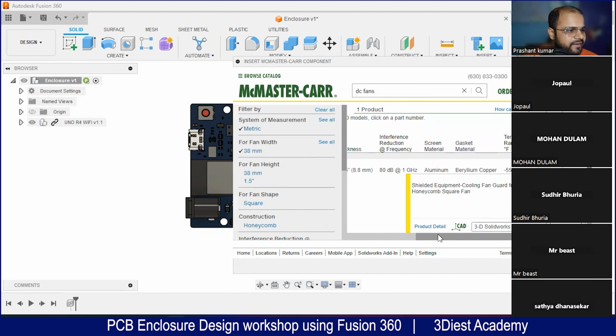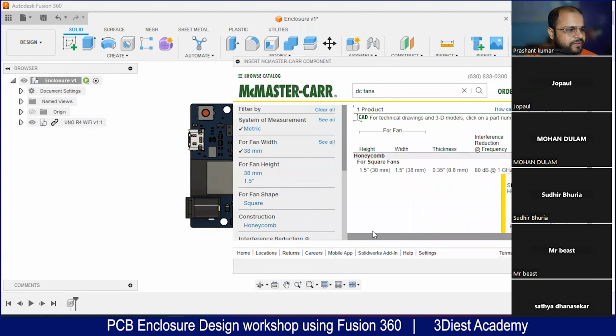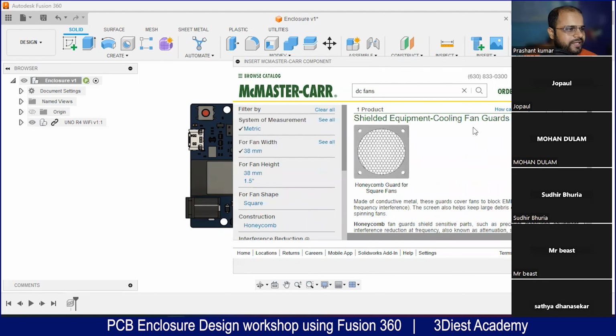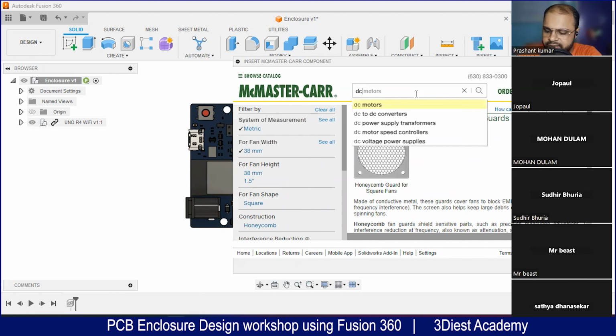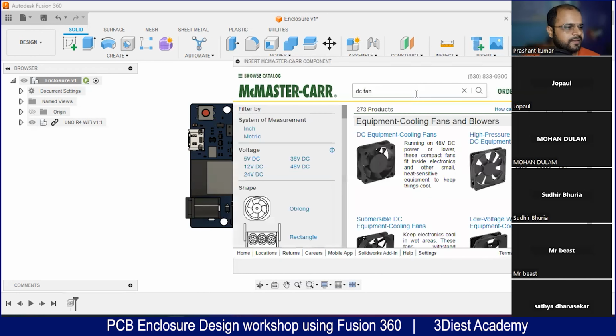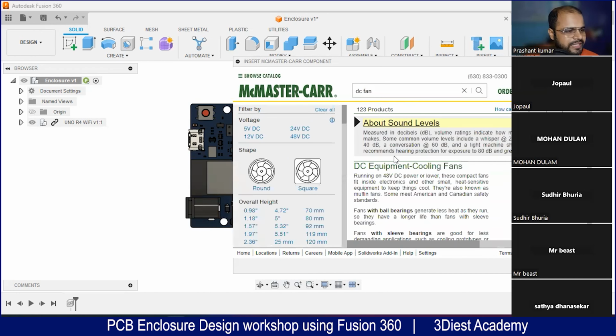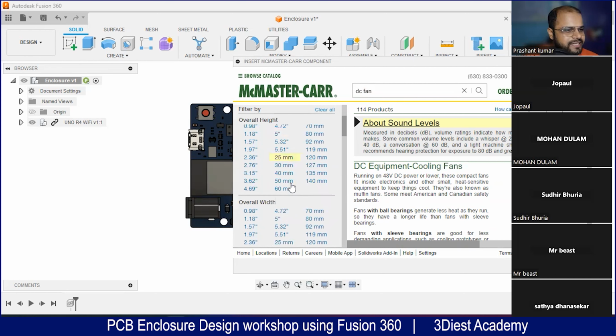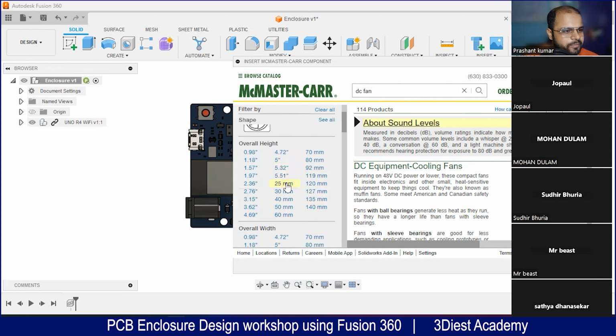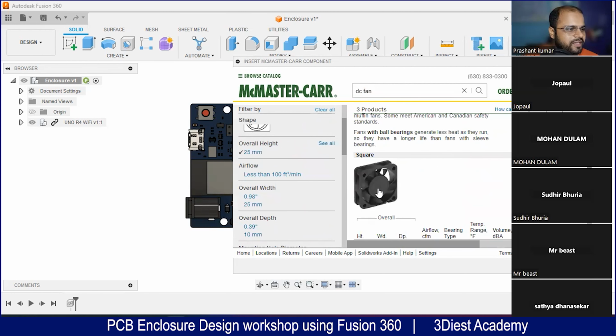And if I check, maybe it's not the right product. We'll search again, DC fan, and I will click on this one. Then I will download these square fans. The overall height I just want to keep at the minimum possible, maybe 25 mm, the smallest fan.